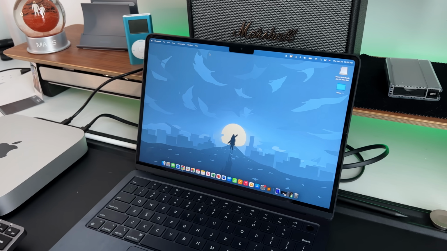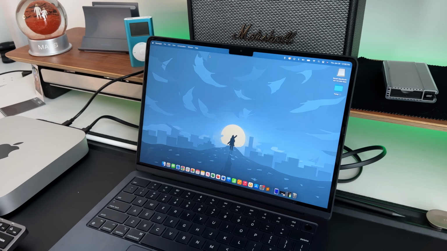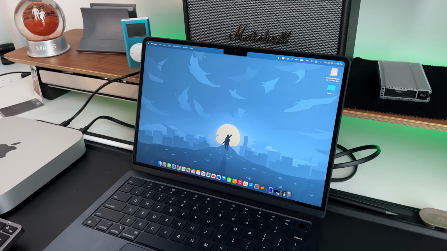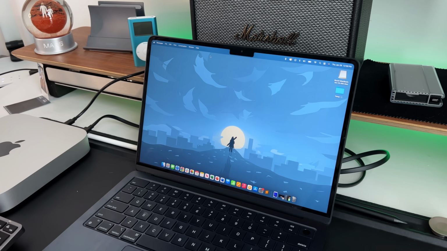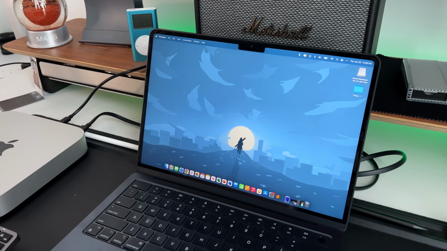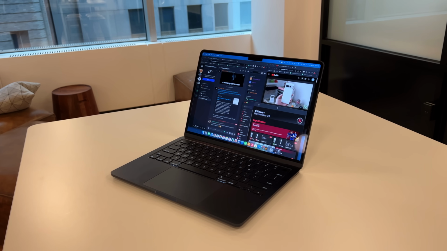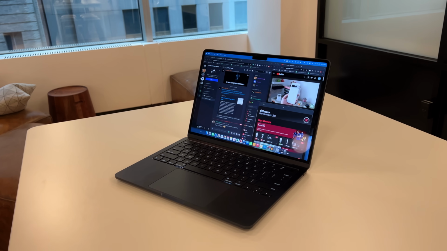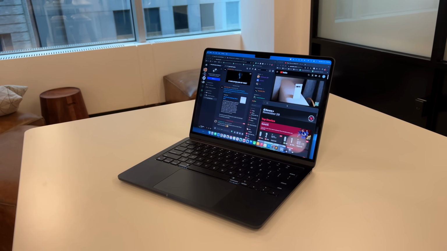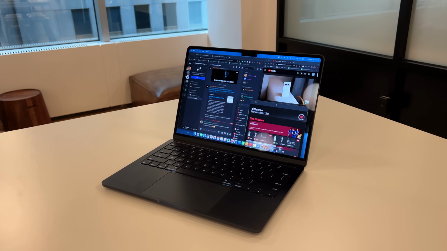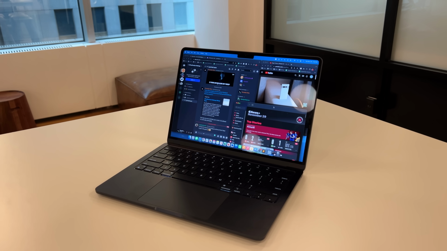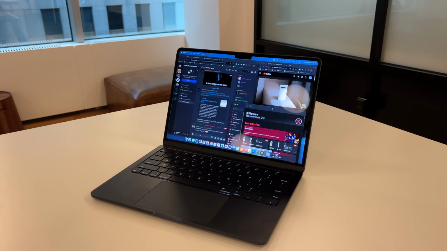And with the M2 MacBook Air, you do get a 13.6 LED panel that is 2560 by 1664, I think it's exactly, which gives you 225 ppi, which in my opinion is more than enough for a lot of users, especially MacBook Air users that aren't really pixel peeping too much. And you do get 500 nits of brightness, you get the P3 color gamut, so it's a beautiful display in my opinion. And if you were to try to find a display that gives you the exact same specs, you're looking at $300, $400, maybe even $500 at that point.